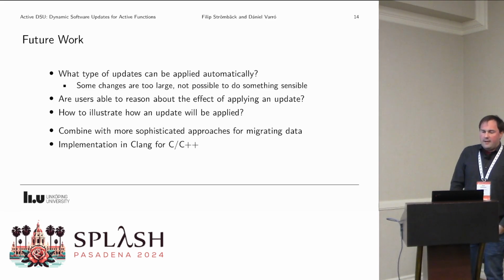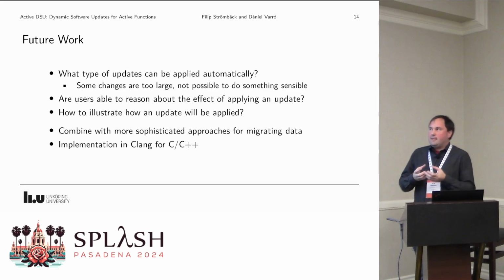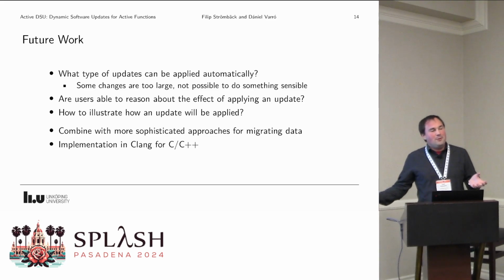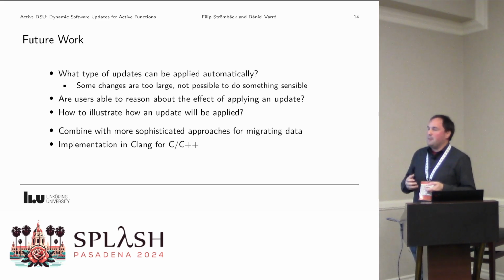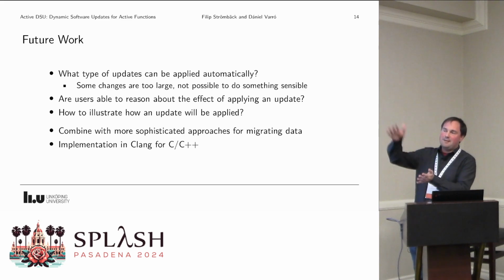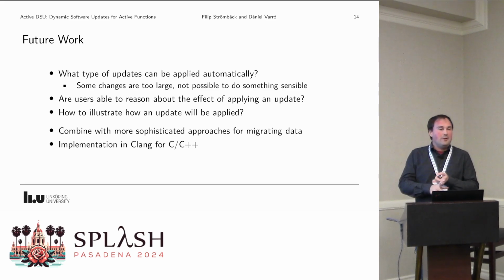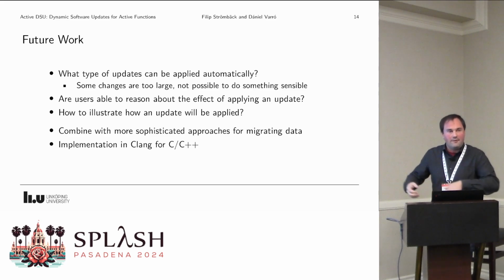So what is left to do? Well, as you can see, this idea opens up much exploration of what we can do, and in particular, the trade-offs between how much we should do and how much gets confusing for programmers. This particular example I have here is probably an example where it works well, but you can imagine if I simply replace the entire implementation of a function with a new one, then one question you should ask is, what should happen in that case? And the second question is, how much can we do? Because in general, we cannot really solve that problem.